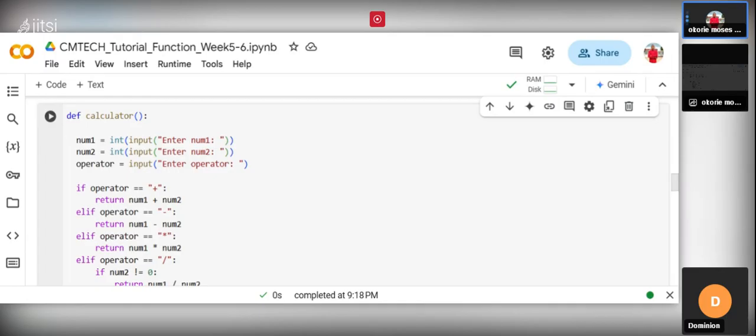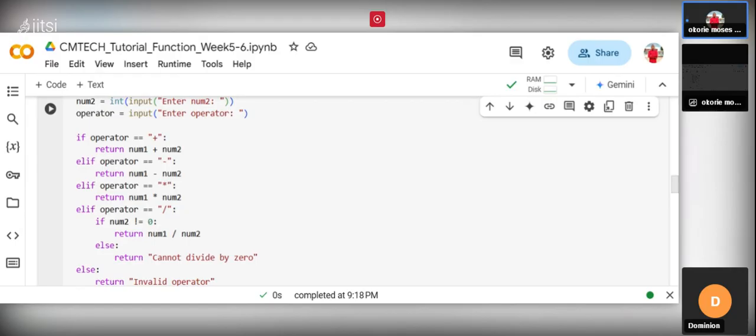We are creating a function called calculator. We are not going to pass in any parameter because we want the user to just input, then it will calculate for us.